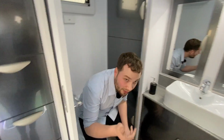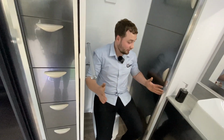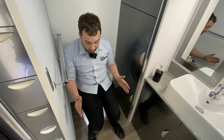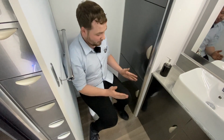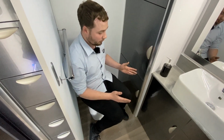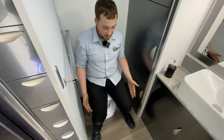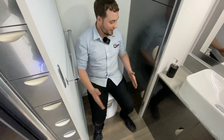Speaking of that, we have our space, and this is something that a lot of people forget about, is when you go to a caravan show, when you sit in a caravan, what space is there? 90% of the time you're like this and you need to be turned, and that's how you utilize that bathroom. But the demographic we're selling these to, you need to make sure you have that ample room. Crusader, we have that room. We've got a heap of room here.